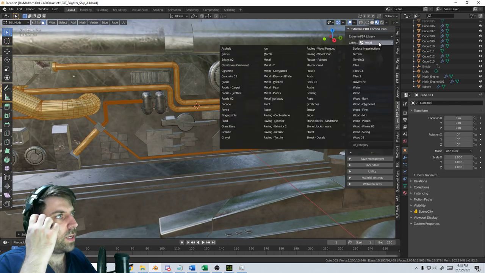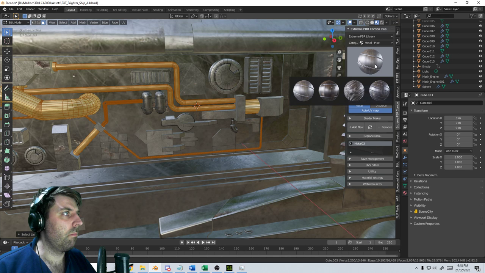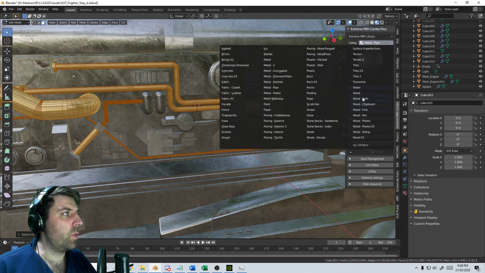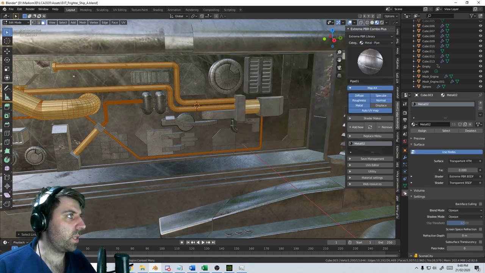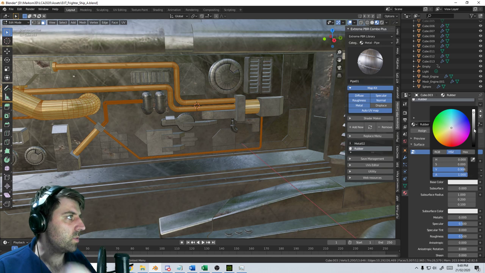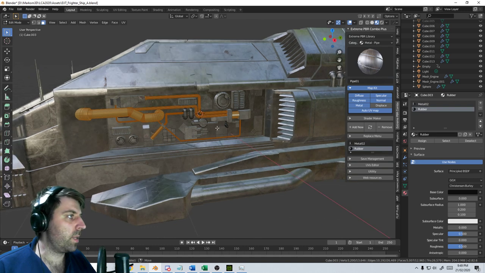I don't want this to be a metal. I mean, I can change a metal color of the pipes. What do we got? No. I want a rubber is what I want. I want some sort of black rubber, but I don't see anything. So let's just quickly make a new material. Yeah. Okay, fine. New material. Let's go rubber. There probably is one in the pack, but I just want to start moving forward a little bit. Let's click assign. So we've got that black material happening.